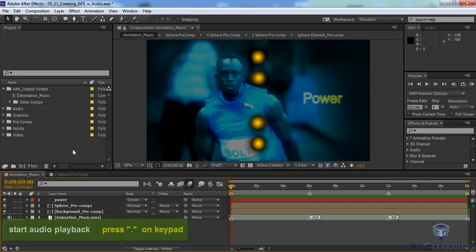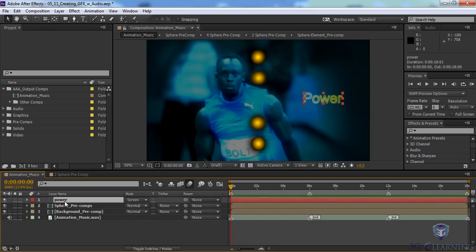But before we do that, let's go ahead and press period on our keypad to load up an audio-only preview. On a standard size keyboard, you can press Ctrl period. So I'll press the spacebar to stop playback. You can see we've already added some markers in our composition and our audio layer. These are signifying the different frames of the audio build where new instruments are actually popping into the track. So let's go ahead and animate our text.